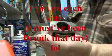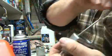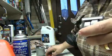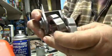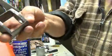Now those here, you see there's two pins on each side. So you can just grab any screwdriver that would fit in the hole and just push the pins out. Alright, pins come out. Now you can remove both pins, but there's no need because you can just pull them out. Alright, now the other pin might just slide right out.